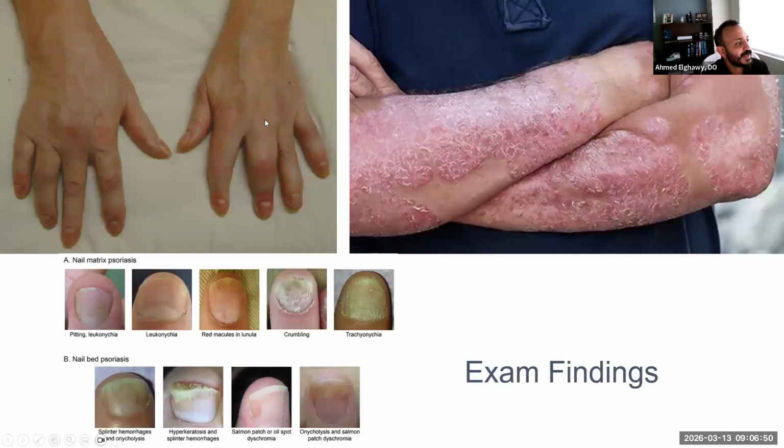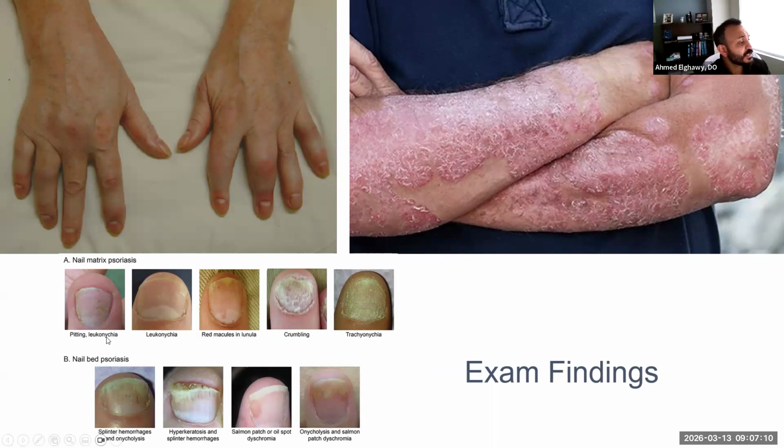You can see that this entire digit is really, really swollen as opposed to others. And then this is a really bad case of psoriasis, but you can develop it almost anywhere on the skin, though we see it more on the extensor surfaces, the elbows, the knees. Sometimes you can see it on the scalp or behind the ears. We've seen patients who also develop it along their palms as well.